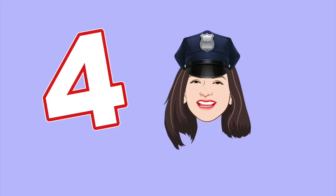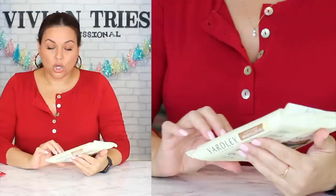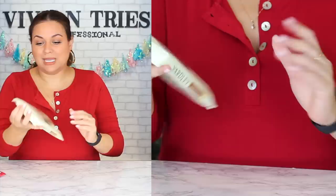Number four: disposable washcloth. All kinds of ideas flooded my brain when I saw these at the store. On a cruise, take one in the shower. On vacation when you're getting sweaty, put one in your purse or backpack and go to the bathroom to clean up. There are 18 in here for $1.25. They are alcohol-free, enriched with aloe vera, chamomile, and vitamin C. They will clean, moisturize, smooth, and refresh your skin. Not flushable — do not put them down the toilet.